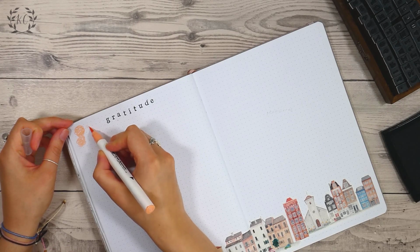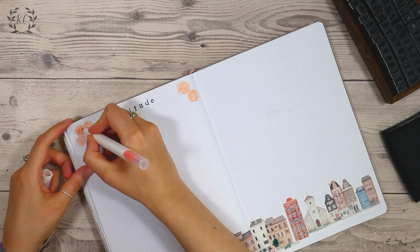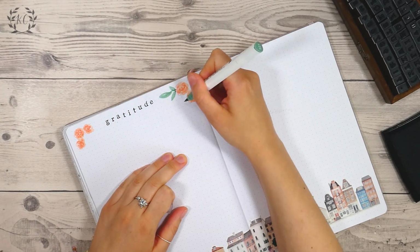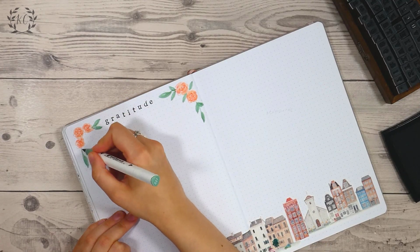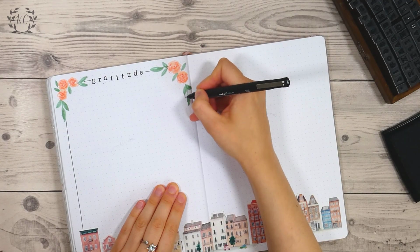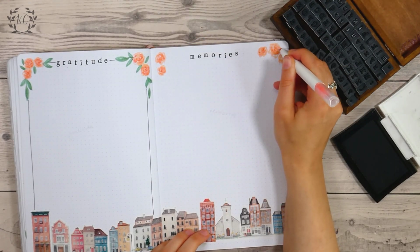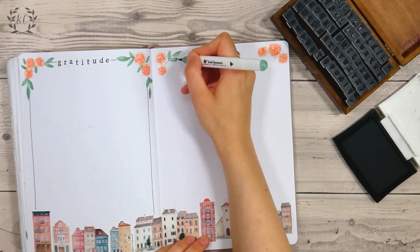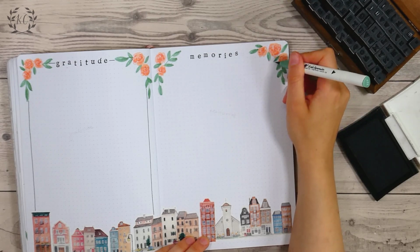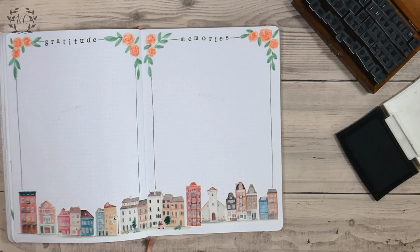I decided to keep the gratitude page less structured again this month and didn't give myself any dates to write things against so that I can write down whatever I feel like rather than keeping to one line a day style. I find that sometimes the gratitude and the memories pages can kind of overlap in the things that I write in them, because quite often the good things that happen go in my memories and then I'm also grateful for those things, so sometimes it can feel a bit repetitious, but I try and find different things in my days other than the memories to be grateful for, and often I try and pick out small things rather than a big thing or a big event.